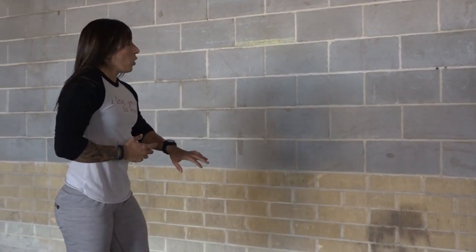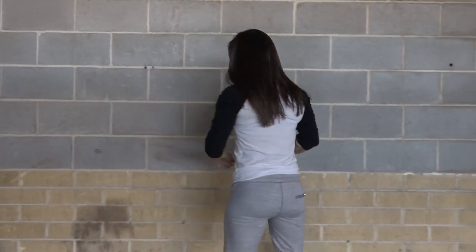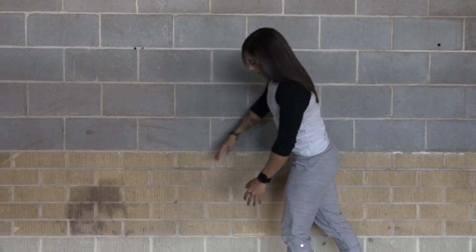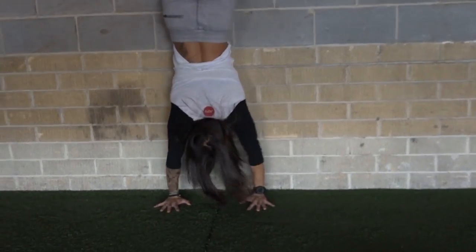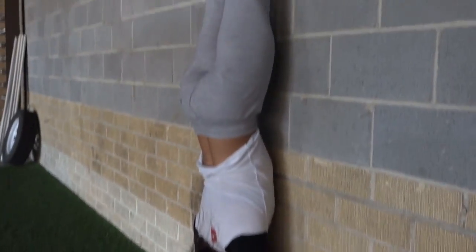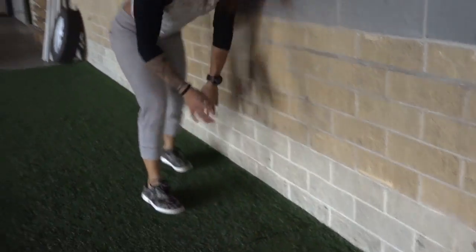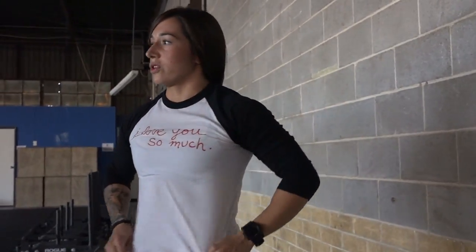Something you can also practice that's a little more difficult is a wall walk and working nose to toes on the wall. That's the hollow body position against the wall. When you kick up, you want to get as close to the wall as you possibly can, with only your nose and your toes touching the wall. Do that for about 30 seconds. You'll really start to feel a burn in your shoulders and your core.